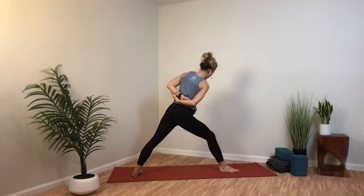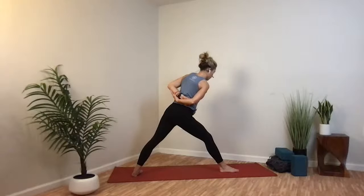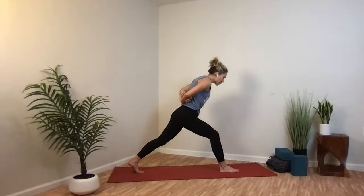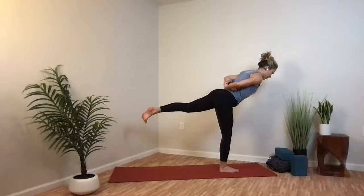Keep that as you mostly straighten your front legs. So you're getting like a triangle shape with the legs here. Keep the chest super open as you rotate your shoulders to square with the front of your mat. Flip the back heel up behind you. Can you keep the shoulders back and the chest really spacious as you hop into an easy warrior three there?